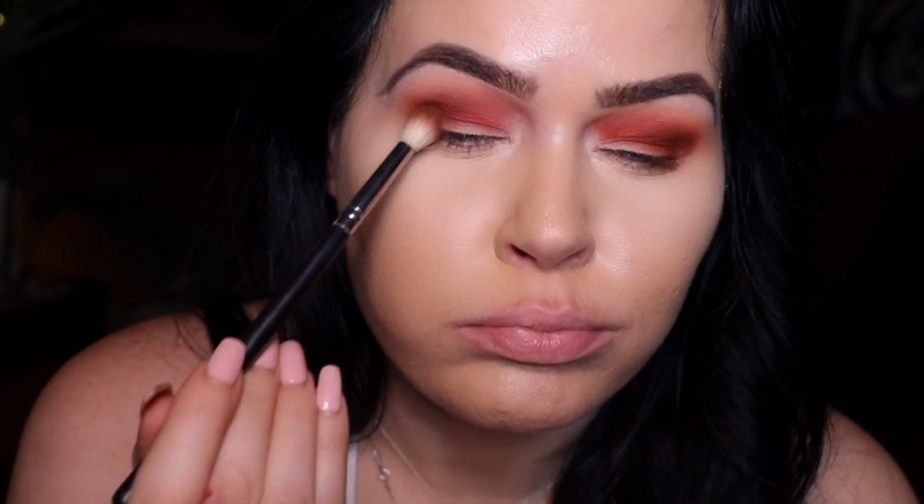Let me go ahead and take 5 p.m. and I'm just gonna blend some of that. So the colors just stay much more vibrant. They're just blending even better, I think, with the primer, with the Morphe Primer. So that's the MAC eye, and this is the Morphe.